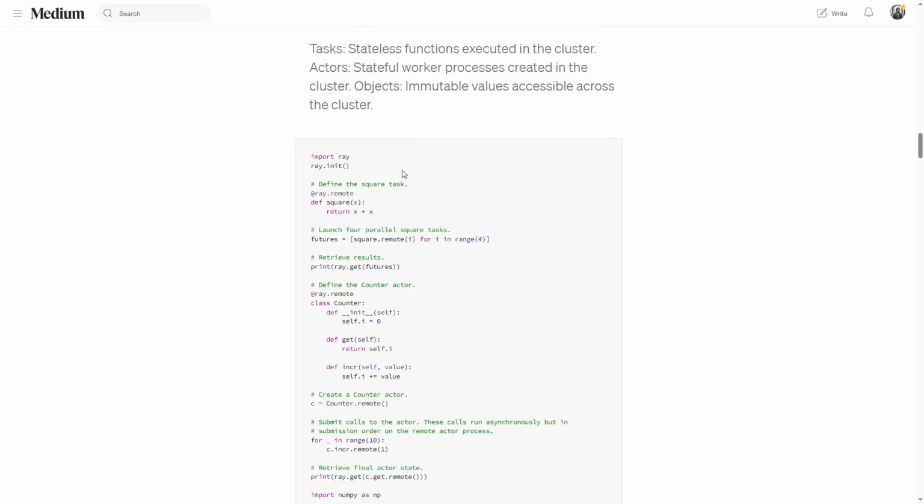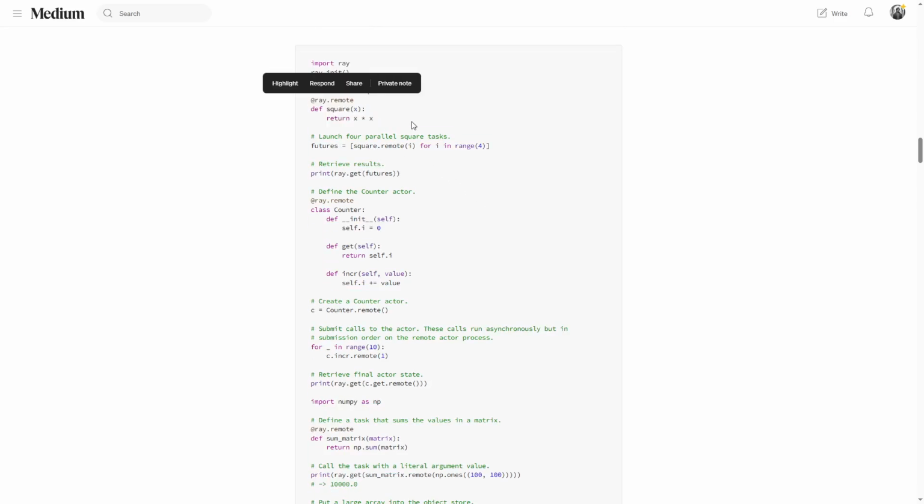First we import Ray. We have to install Ray, but it is pretty straightforward. Once we have Ray in our code, we do a Ray initialization. Then we say ray.remote, meaning this function gets executed as a remote function. Then we call the futures, like square.remote, for each of those four. We will be invoking this four times because we have range 4, and then we get the values.